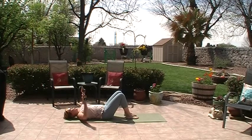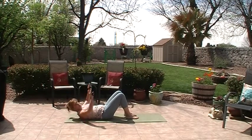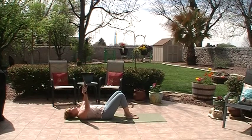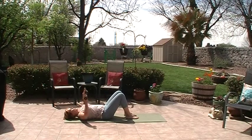Now, if you feel that your head is a little more like this, get a pillow and put that little baby pillow or roll-up towel or your mat under your head. You don't want your head lifted higher than your chest, but you also don't want any impingement on your cervical spine. So let's do three more here, two, and one.